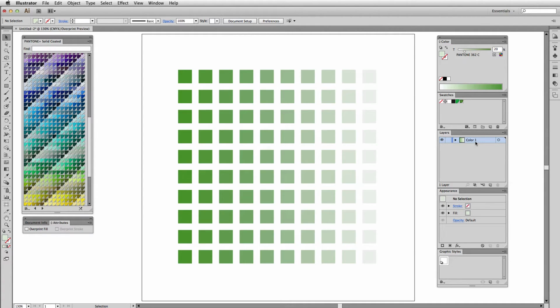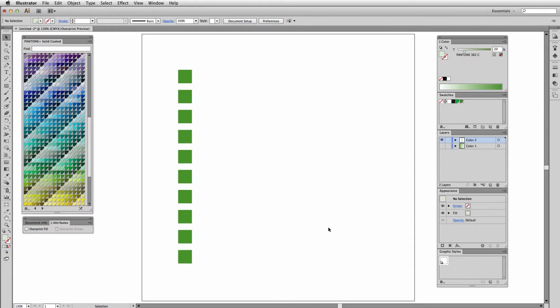All right. The next thing I'm going to do is set up for my second color. So I'm going to duplicate this layer and call it color 2. And I'm going to hide the first layer. And on the second layer, I am going to delete everything but the first column. So on the first layer, I'm working with rows.